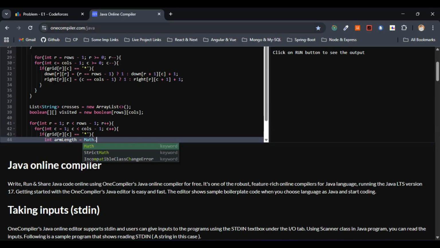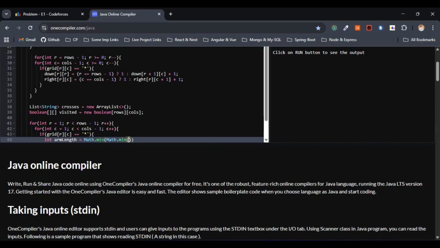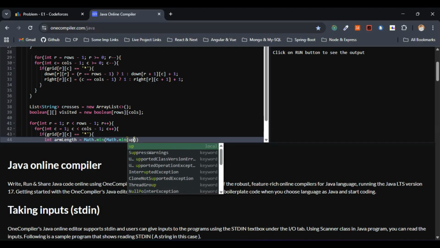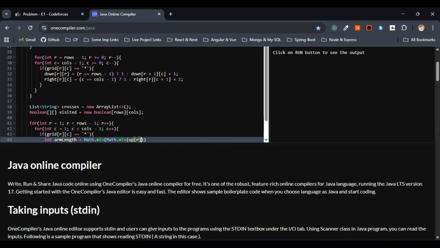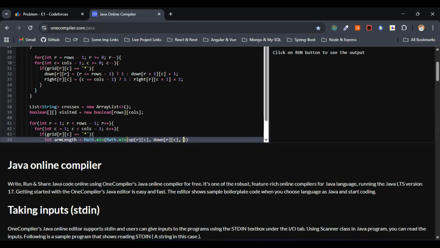So this one will be math.min of, again I'll just consider math.min here, of up of r c. So this is fine. Now down of r c, this is also fine.